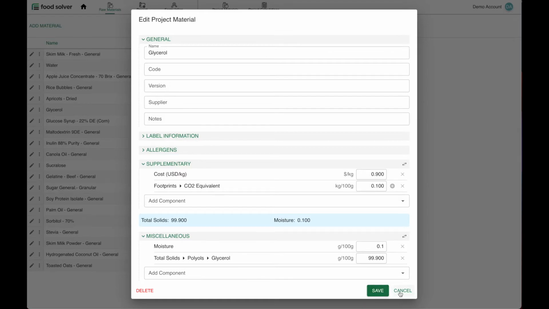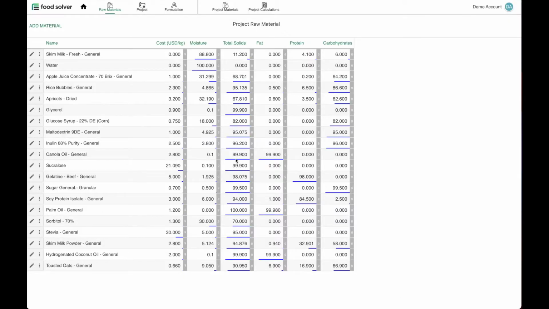So you're probably thinking right now, what about all these materials that we don't know this information for? That's where the calculation function within the system comes in real handy. We can create a predictive model that will use data sets based on, say, categories of ingredients to predict the carbon dioxide equivalence of our specific ingredients. So I'll show you this now.